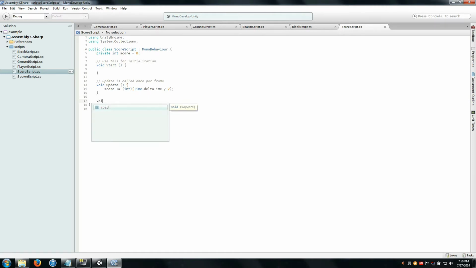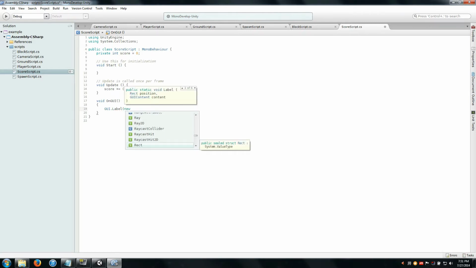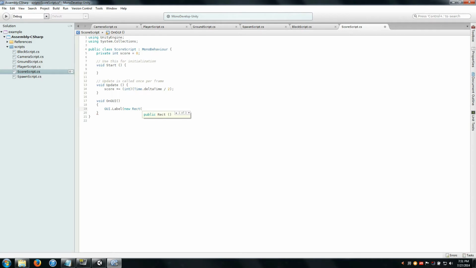So for that, you need the OnGUI function. And for the location of the score, we're going to add a new label. So go GUI.Label new Rect. The position will be, we'll have to play around with this position. So go 0, 0.